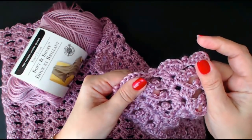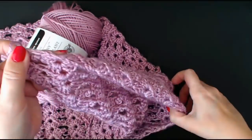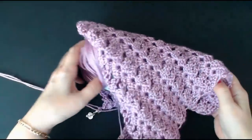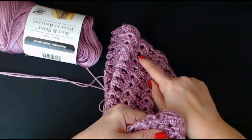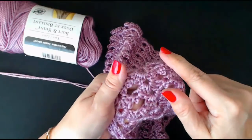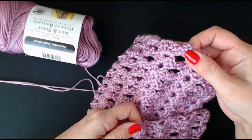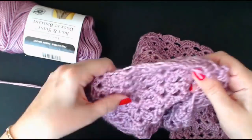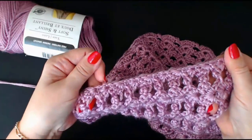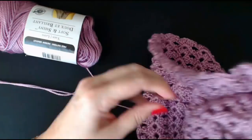Just when you finish your blanket, cut your yarn, turn it upside down, and go to this edge. I'll move my ball of yarn. Go to this edge and then do that one row pattern just along this edge to make it that same little peak like this. And I think that'll finish it. You don't need to do anything to the sides because it's got that little half fan all the way down the side.